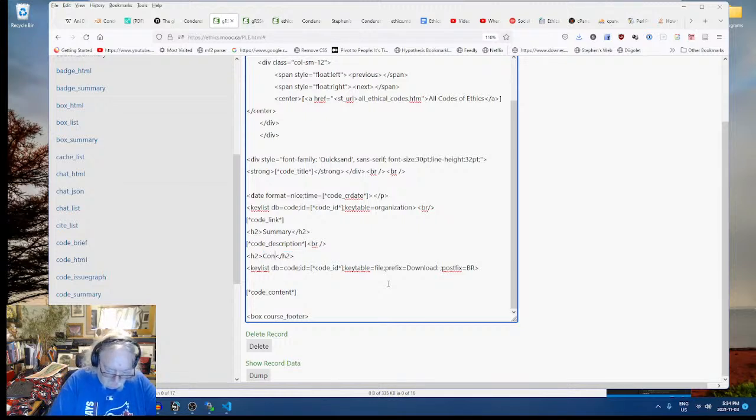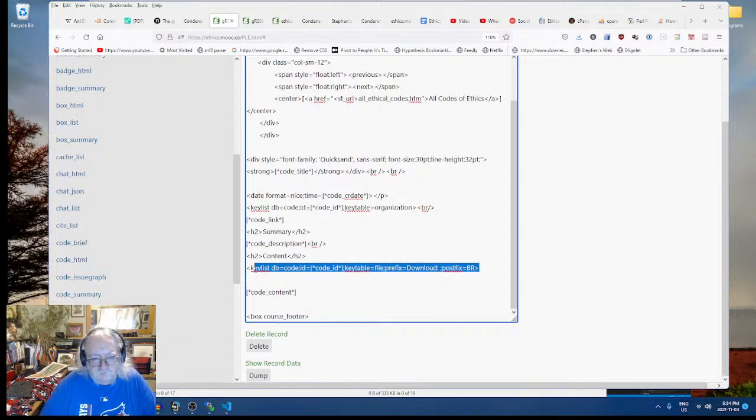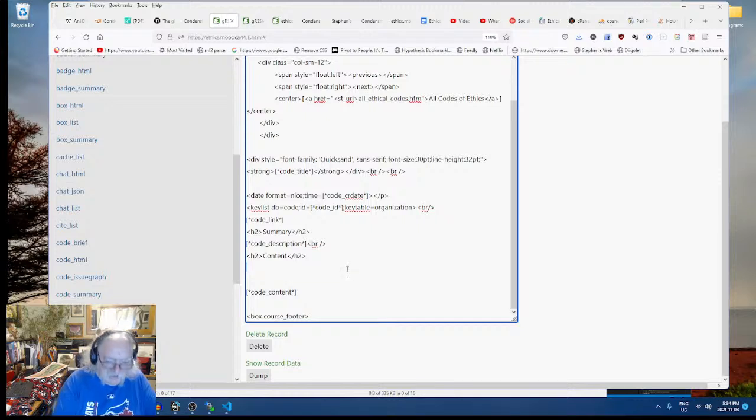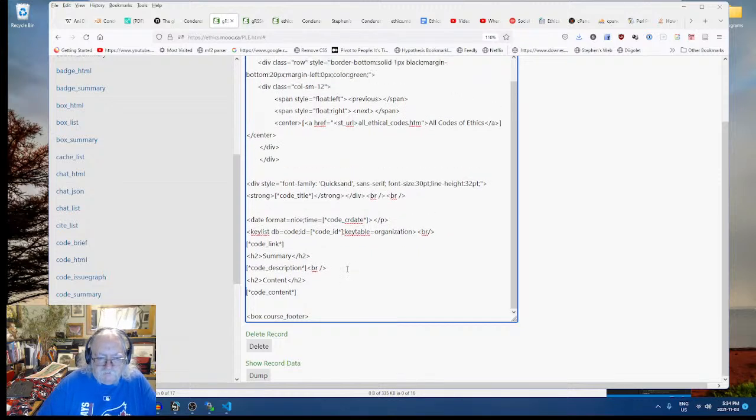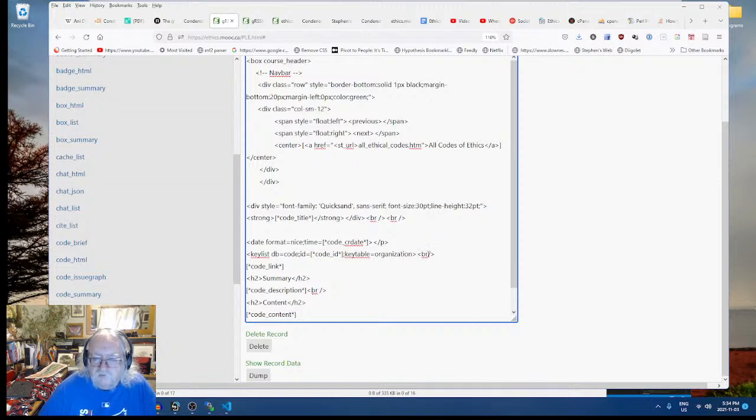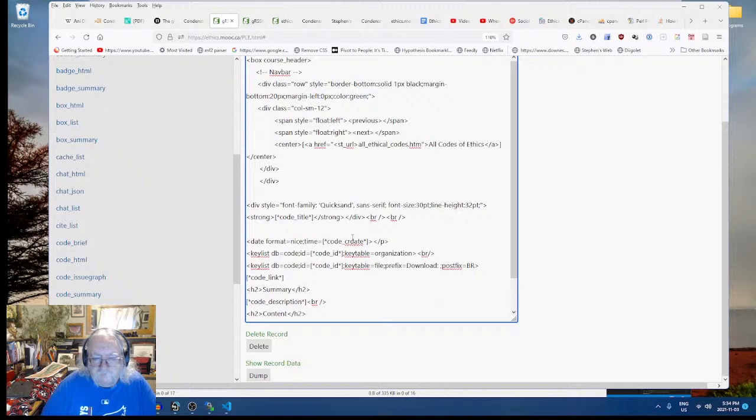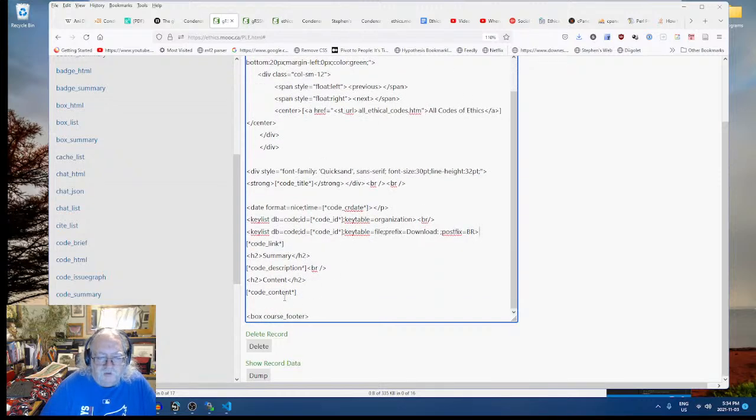Content. We just call it content. Key load equals file, download. Right. I don't have the file uploaded yet, but I will, so I'll put that here. And then, of course, footer.